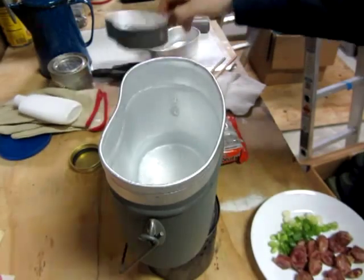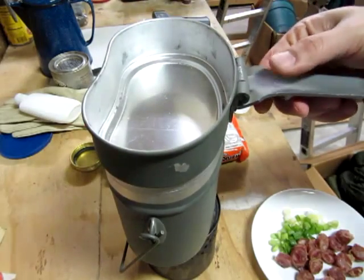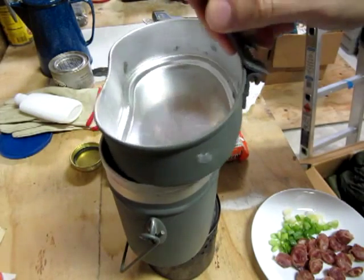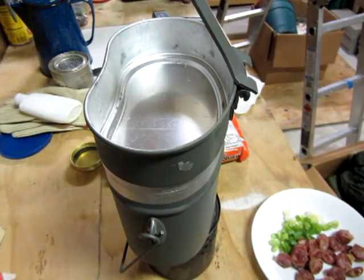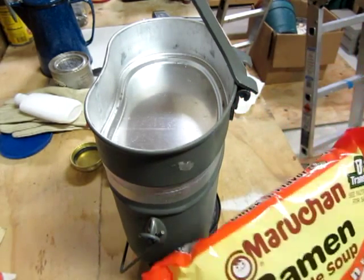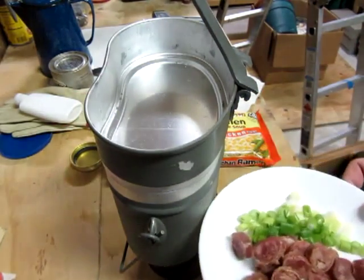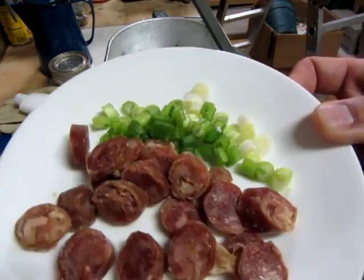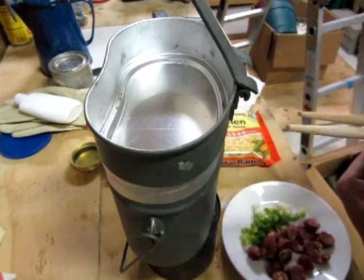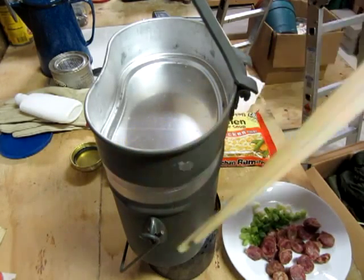So let me put the cover on. So this is how you use the cover. Just put the lid upside down, and if you want, you can put it like that to help you keep the balance there. What I'm going to do is when it starts boiling to a roll, I'm going to put some ramen in there, and I got some chopped up onions and Chinese sausages I'm going to put in there to flavor it up some more. Of course, I'll be using official chopsticks because it is ramen after all.